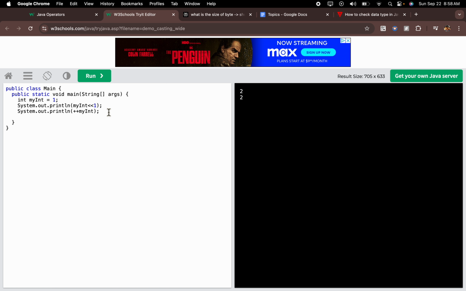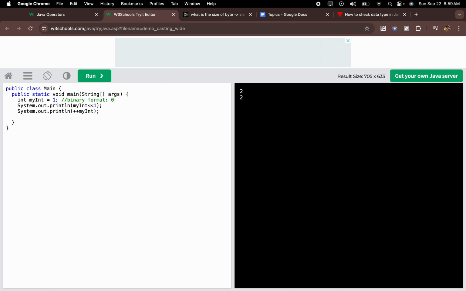So what happened over here is, if you want to represent this value in a binary format like 0s and 1s, how will you do that? This is the integer format, but the binary format of it is of course 0 1 only, because the value is 1.